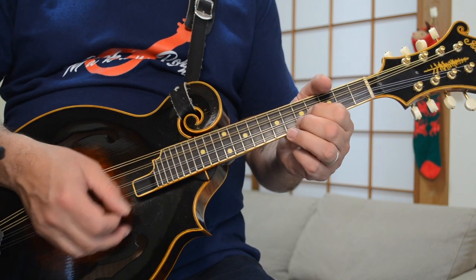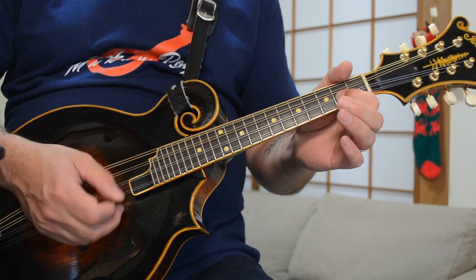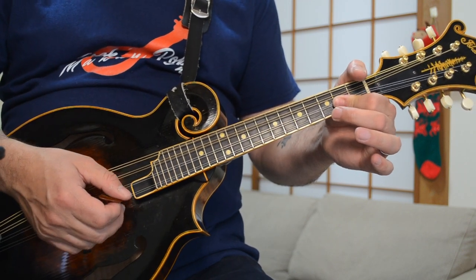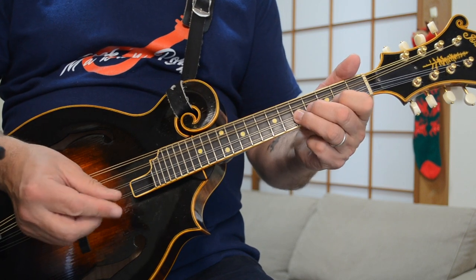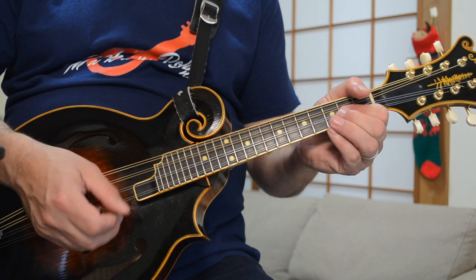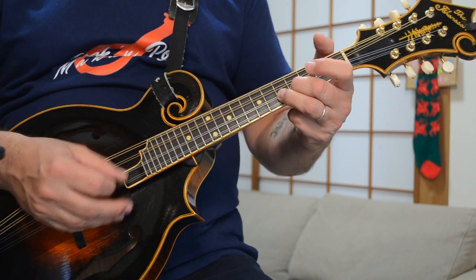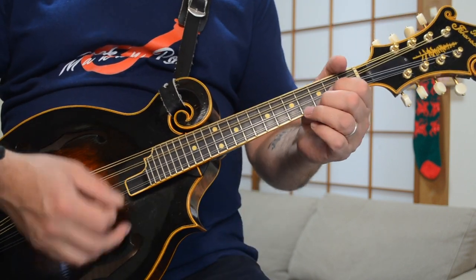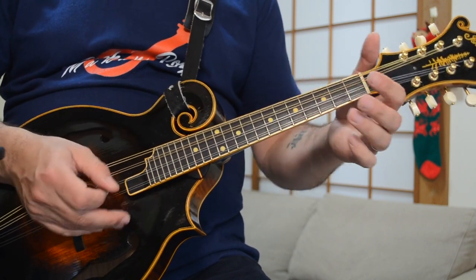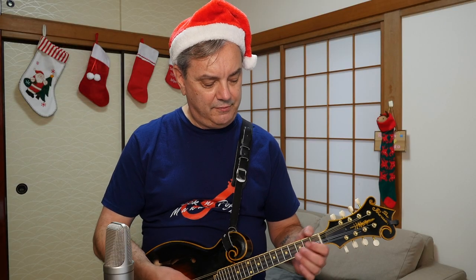And it's just one like that. And finally, so from that double stop on the 2, open 2, 5. So one more time. And that last note there, you end on the fifth fret, the D note, and you can give it a little vibrato there. And then you're into that part again. Right? Like that. All right, I'll show you the ending again. It goes like this off that.